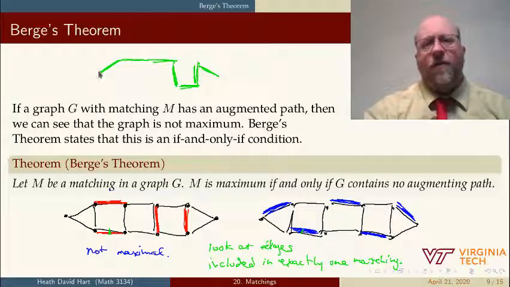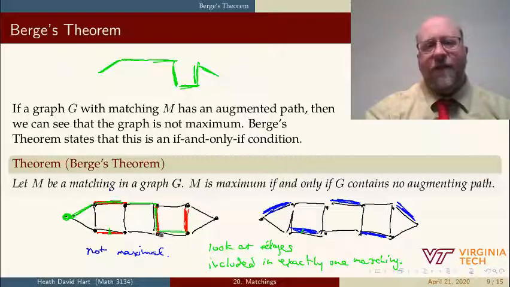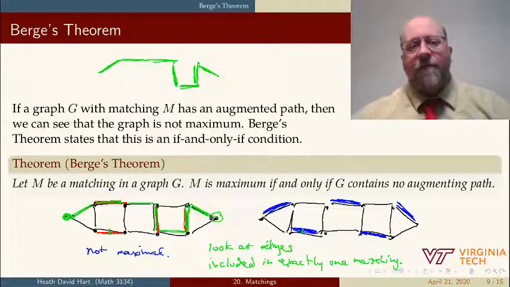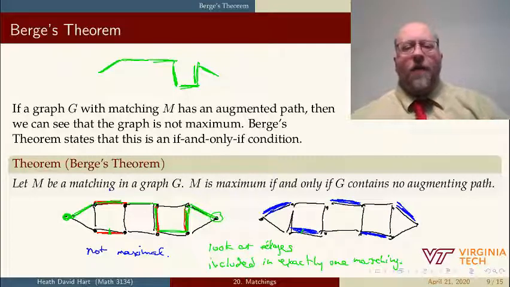And it turns out that this is an augmenting path. It starts at an unused vertex. It alternates between an edge that's not used, because it came from over here, then an edge that is used, then an edge that's not used, an edge that is used, an edge that's not used, an edge that is used, and an edge that's not used, and then it ends at a vertex that's not matched. That's what an augmenting path is. So the graph was not maximum, and so it does contain an augmenting path.